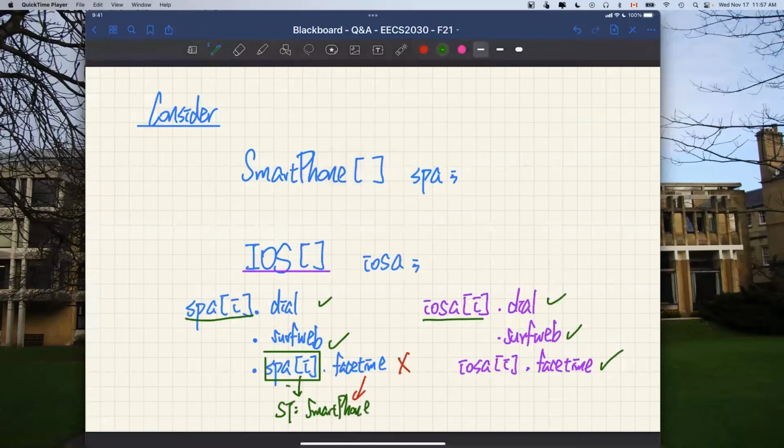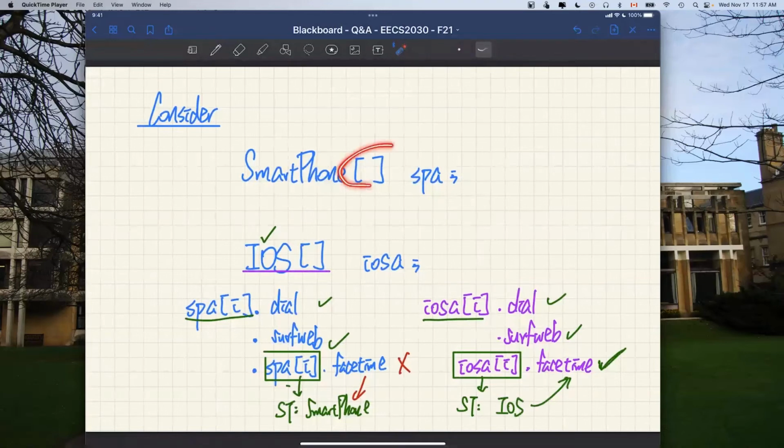Versus if I try this one here, iOS array at index i, we know that the static type as declared should be iOS. So that's why it would be okay, right? The reason that I'm mentioning this is I want you to know that it's really a design choice about what the type of every element is for the array. You might choose a parent class, or you might choose a child class. Which one to choose is kind of up to you.